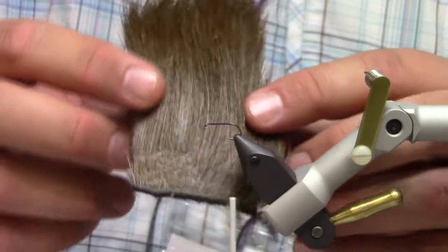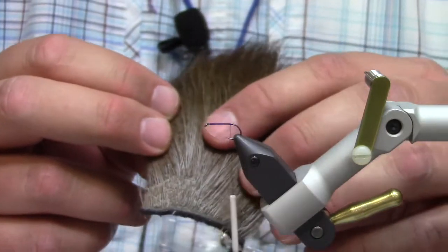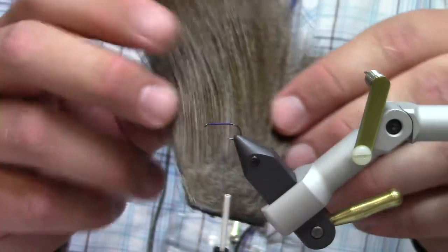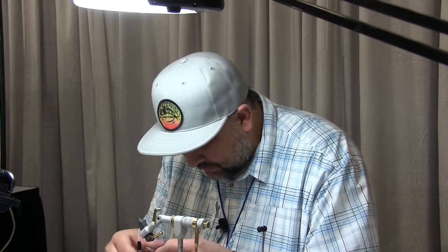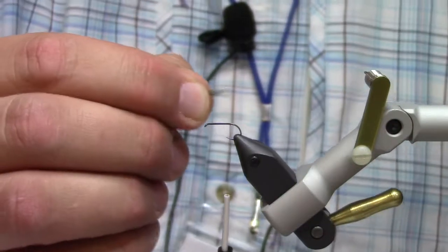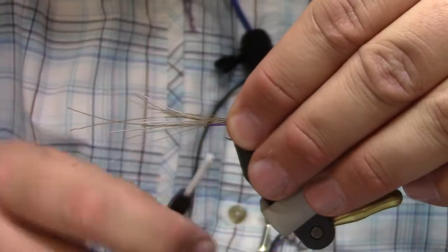So the tail on this one is going to be moose, but it's speckled moose. So see this? It's just kind of brownish grayish. This is called speckled moose body hair, something like that. I can't remember exactly. Yeah, speckled moose body by Nature Spirit, and it's really good stuff. So I'm just going to take a few fibers from there, and align the tips. And you'll see I don't have a whole lot of hairs here. I'm just going to tie those in so that they're roughly the length of the shank of the hook.